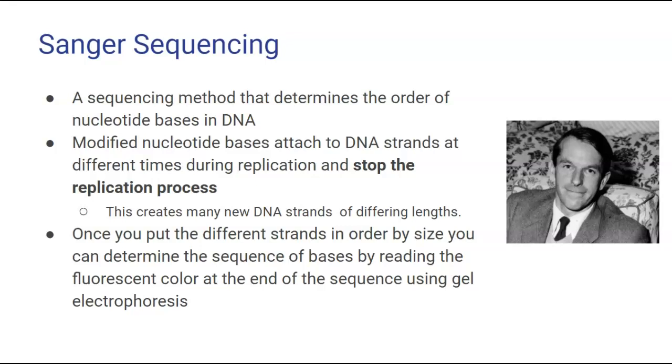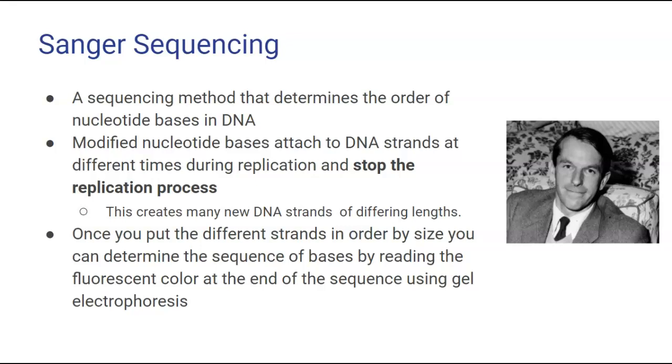And because there were so many DNA strands that he was adding these modified bases into, he got tons of strands that were different lengths, which is great because, as you know, you can add different lengths of DNA into gel electrophoresis. And that's exactly what he did. He put all of these different strands into a gel electrophoresis machine, and from there he was able to run the gel and then read the sequence of DNA. The way he was able to read it is because they were all fluorescently labeled, right? As I mentioned, they glow in the dark.